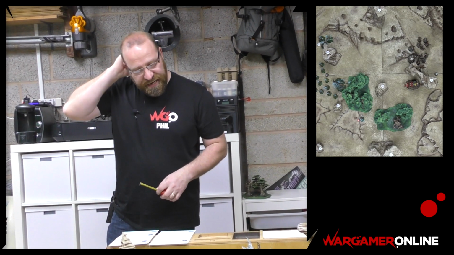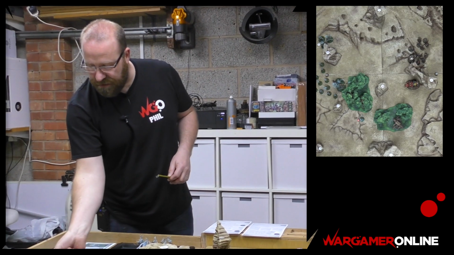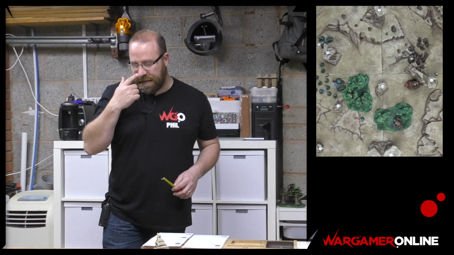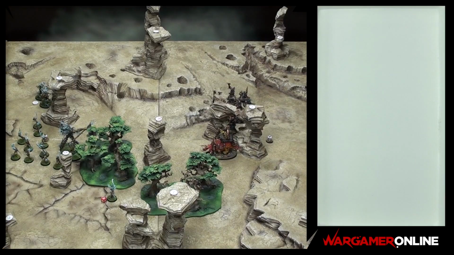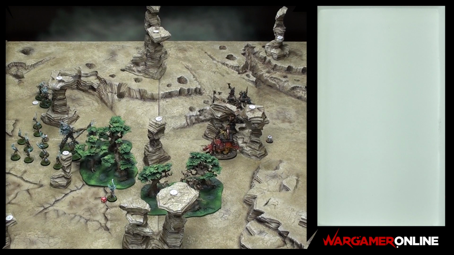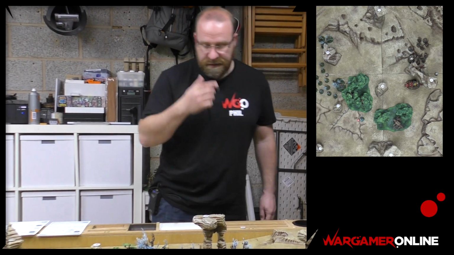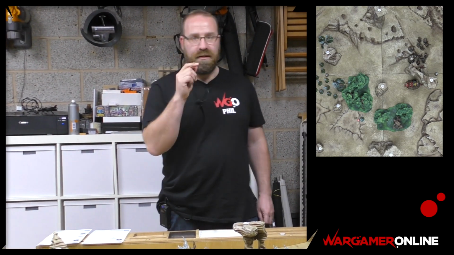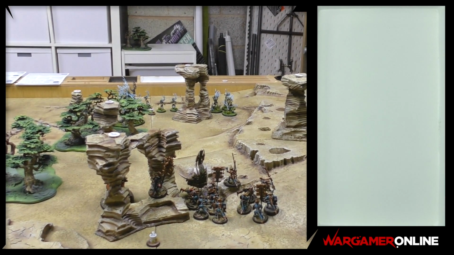Into the magic, the Branch Witch has the Regrowth ability, which is a casting value of 5, and she can heal D3 wounds. So casting value of 5. Oh, that's highly unfortunate. The only thing to cast now is Mystic Shield again, which will have come off this unit, won't it? So I think again I will place Mystic Shield on my archers from the Tree Lord Ancient. Okay.